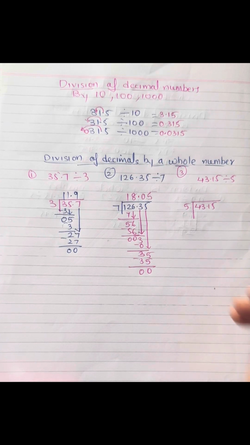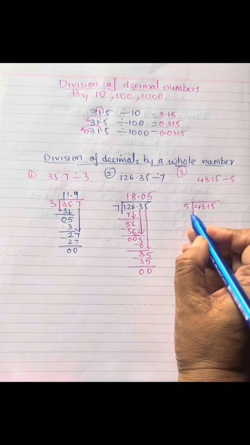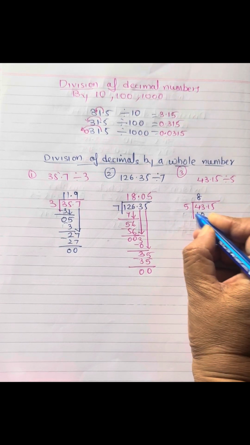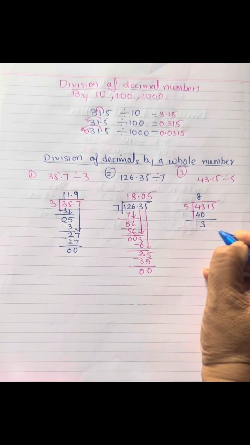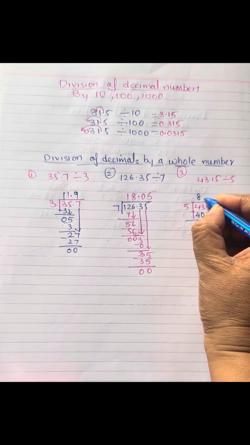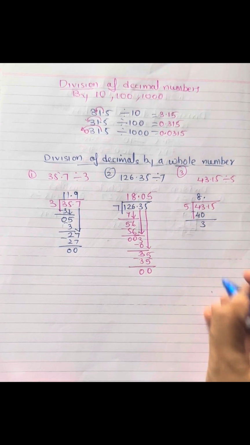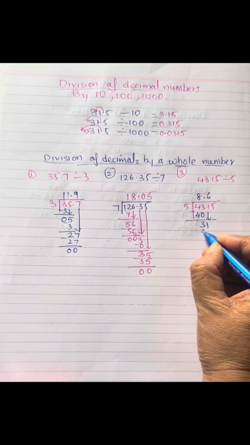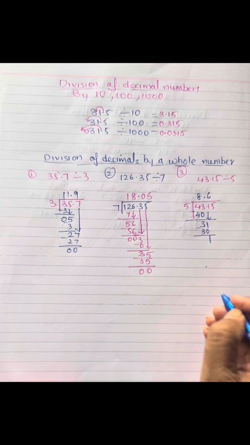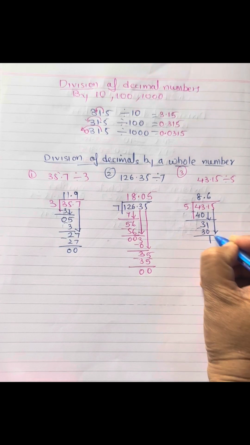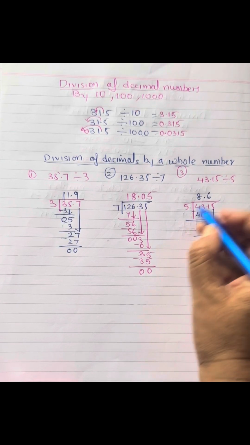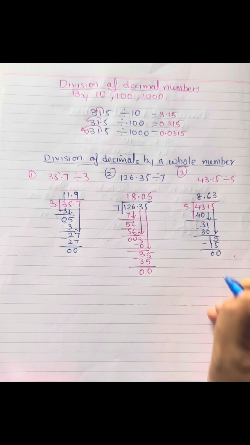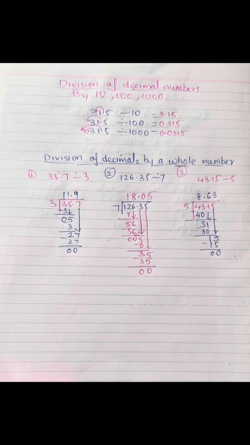Let us take one more example, 43.15 divided by 5. Right, so 5 eights are 40. So you subtract, you get 3. There is a decimal point, shift it in the answer. And then bring 1 down. 5 sixes are 30. Subtract, you get 1. Bring 5 down. 5 threes are 15. So the answer is 8.63.